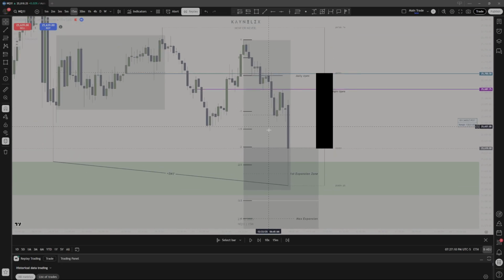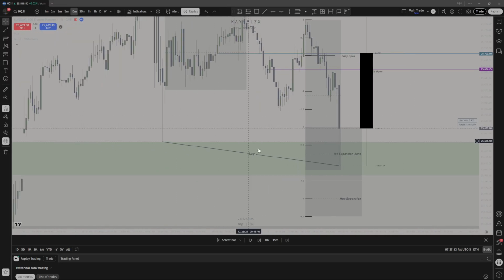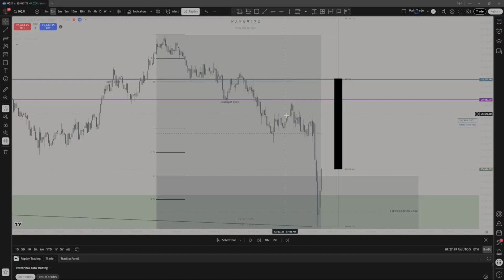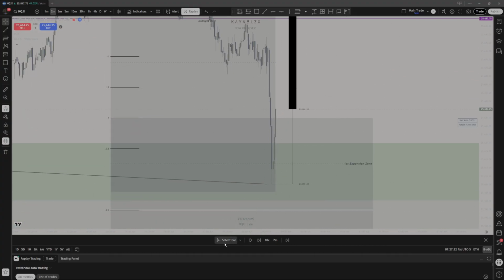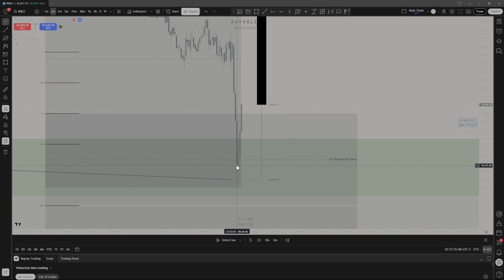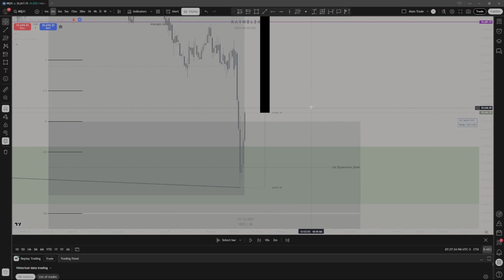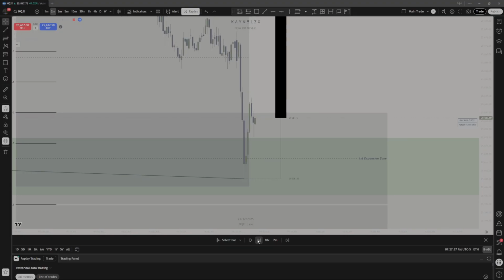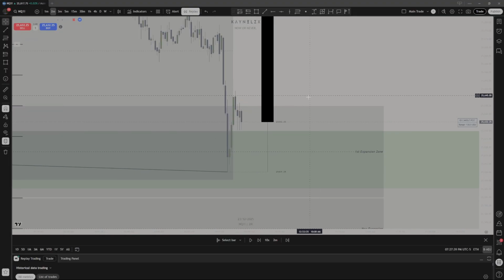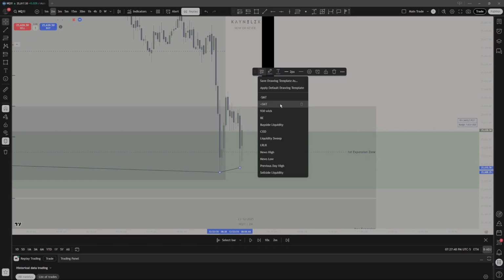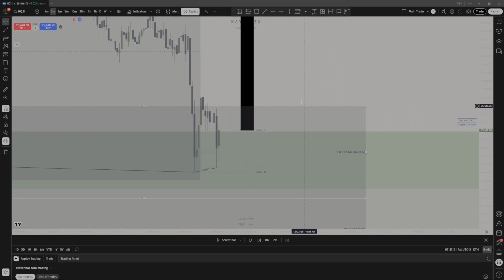So price rejected off the first expansion zone, created SMT, tapped into our PD array. So now what do we want to do? We want to go down to the 2 minute, and as you can see, we start to reject a lot. But there's only one more thing we need. We need another SMT. We need to create a double SMT, which gets induced a lot. This happens all the time. Price will create SMT and then create a double SMT. As you can see right here, it creates a double bullish SMT so it can take longs.